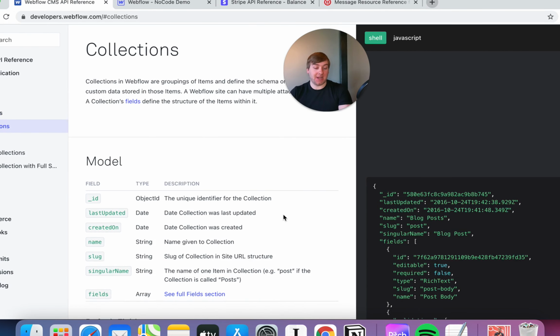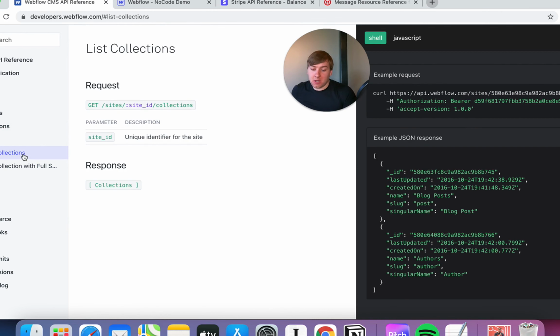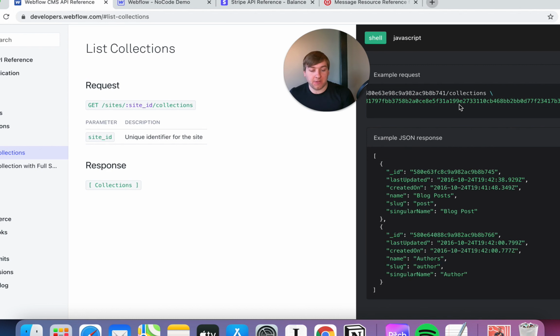Let's click back to collections. So again, we can do a couple of things here. We can list all of the collections. Imagine at this point we've already got our site ID, and then we want to have a look at different collections within that. So we can put our site ID in there, just like the example here, and we can then look up the various different collections.